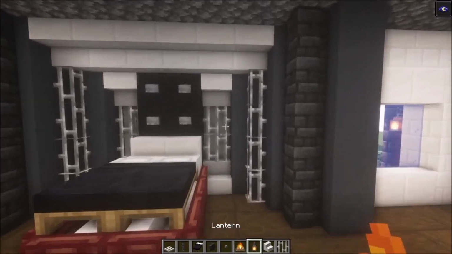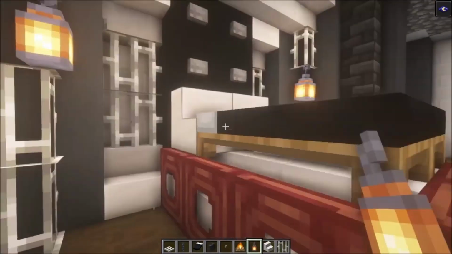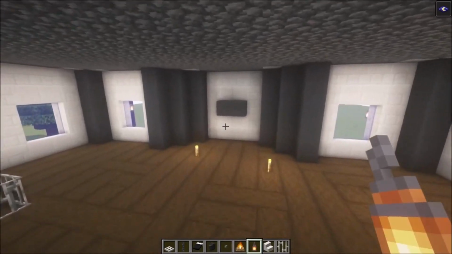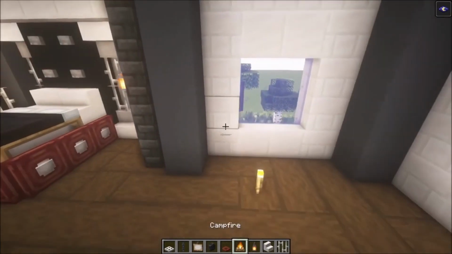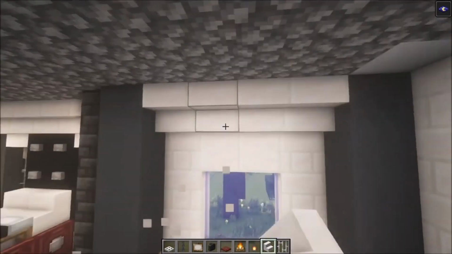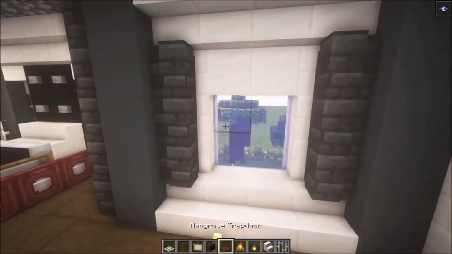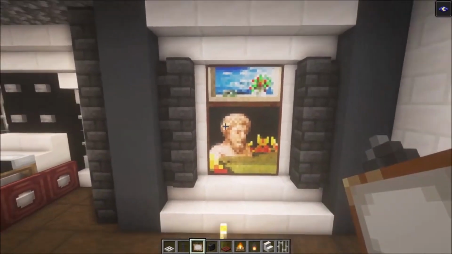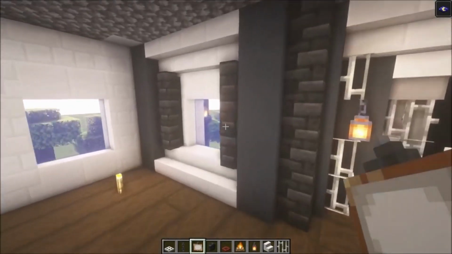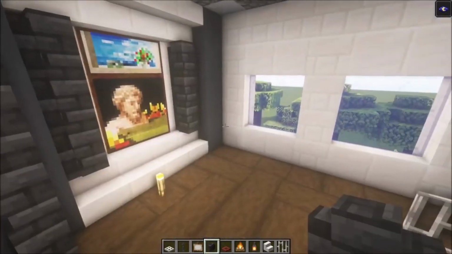Then you want to take some lanterns and replace these with 1 lantern, and then you can just build the same thing over on that side. Then on the side windows, what you want to do is you want to add some stairs. Then take some Deepslate wall, place it in, and then you can just take some paintings and place it in as well. As you can see, I have done that on each side. Right here you can even add 1 more pillar if you want to.